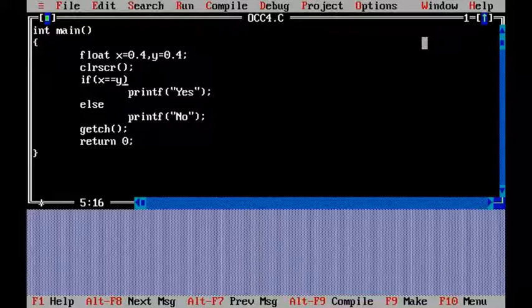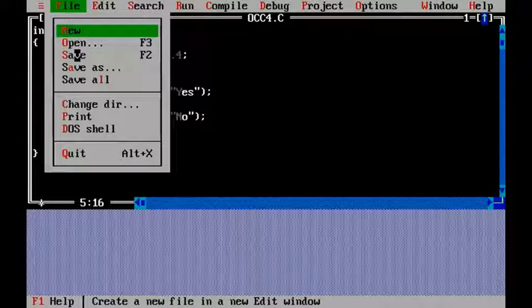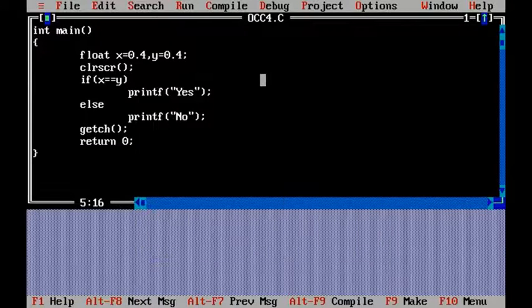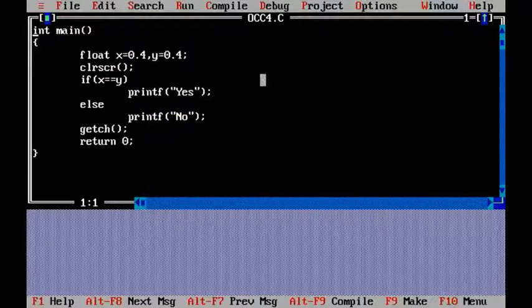I think I'm making some mistake. Why is it giving no? Should give yes.